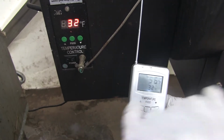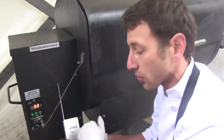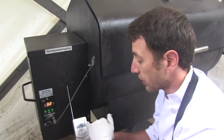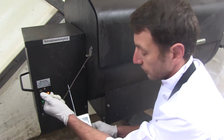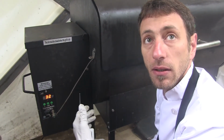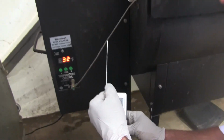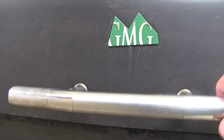So I'm going to cook it at 150, and it doesn't really matter how long, as long as the temperature inside is going to be also 150. So you can go 7 hours, you can go a day, because the temperature of the meat is never going to exceed the temperature of the cavity. So as long as you got 150 in the meat, you're good to go.